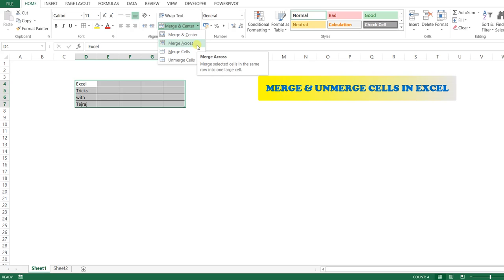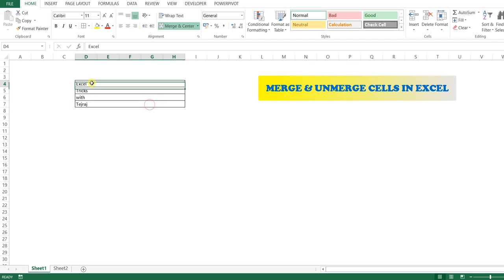So in the previous option we got only one word, Excel, which is now available in the top left cell of our selected data. But if we use this option, we can see that we got each word in a separate row. So each row is now merged within itself. We can do this with the help of the second option.